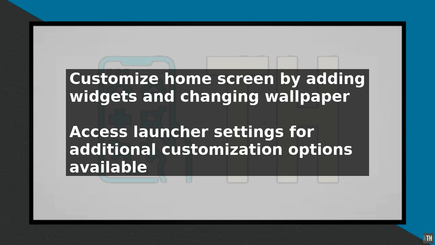In conclusion, changing the app icon size on Android is a simple process that allows you to customize the look and feel of your home screen. By following these steps, you can adjust the size of the app icons on your home screen and make other customizations to the home screen layout. This can help to make your device more personalized and easier to use.